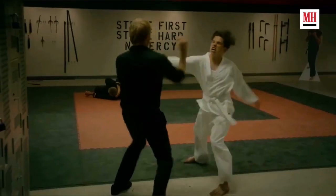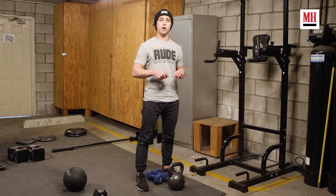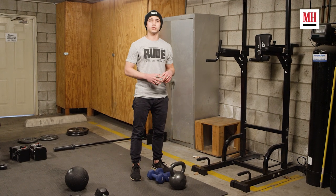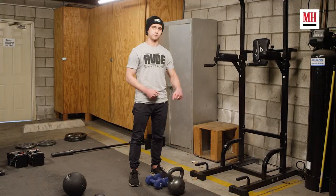This first exercise helps with punches. The first exercise is a kettlebell upright row. That's 10 reps, 4 sets, followed by dumbbell punches, 4 sets, 20. That's 10 on each side.